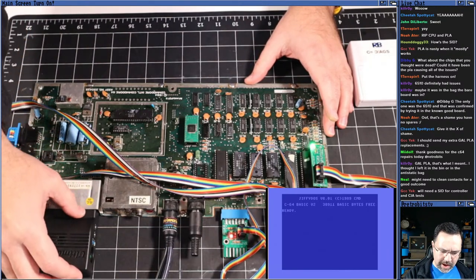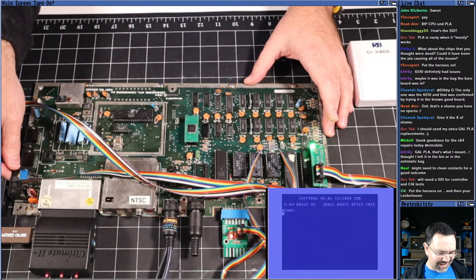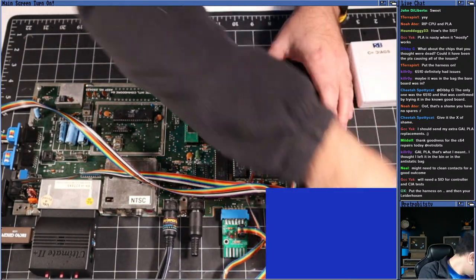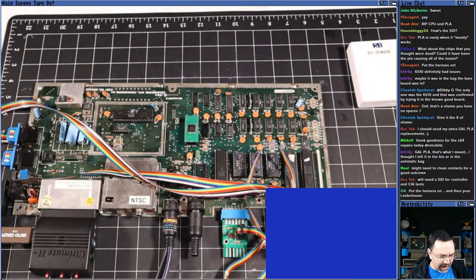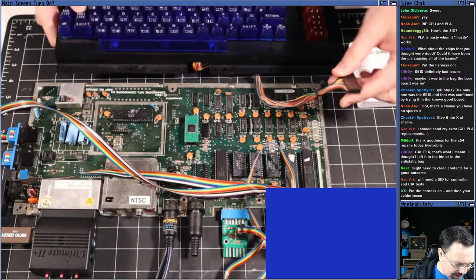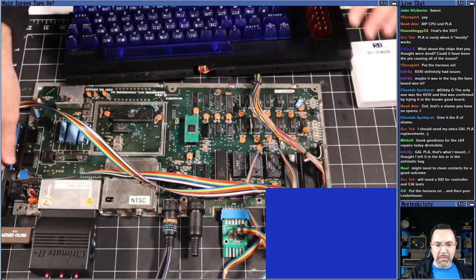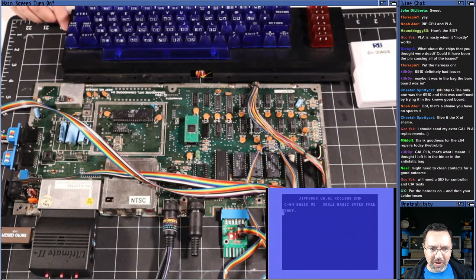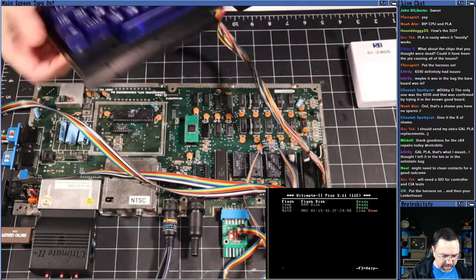Okay, good. Now, guys, yeah, so I made a mistake. I need a keyboard because the Ultimate cartridge requires you to type a few things. You can't just boot into a thing unless you've configured it to boot into a thing. So let's boot into a thing. All right. So now we have a keyboard attached. What I'm going to do, oh, my keyboard's backwards.